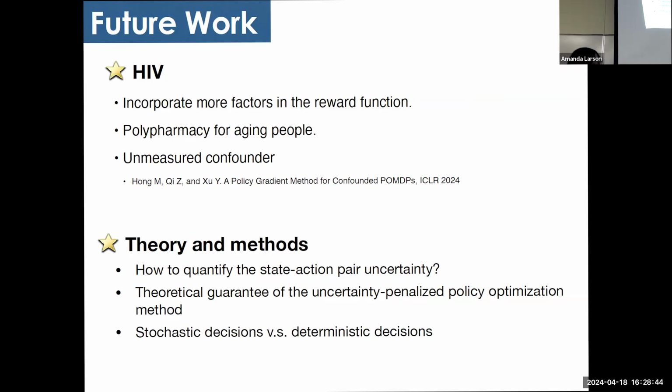And also, like Jeremy just asked, the stochastic decision. We are still balancing stochastic versus deterministic, because in some scenarios clinicians may prefer stochastic, but sometimes they prefer deterministic. So now we are putting the top 5. It's a middle ground, but we're still thinking about whether there's a better way to deal with that.